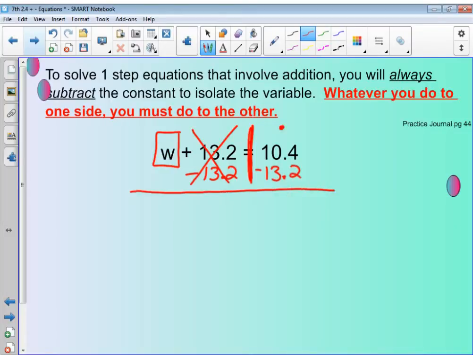The key thing to remember is that now we're working with rational numbers and integers, those positives and negatives. So you're going to have to revert back to what you learned at the beginning of this chapter, chapter 1. I know I'm either adding or subtracting between these numbers, but I have to remember that it's really a negative 13.2. If I work this out, I have W equals a positive number and a negative number. Those are different, so I'm going to find the difference. I need to subtract, which means I need to have my 13.2 as my top number.